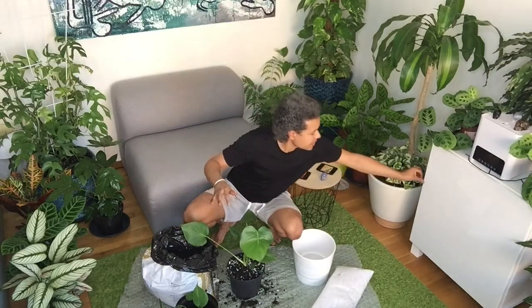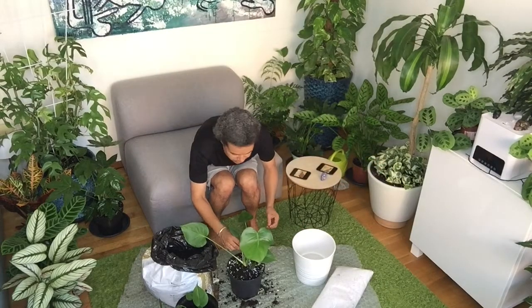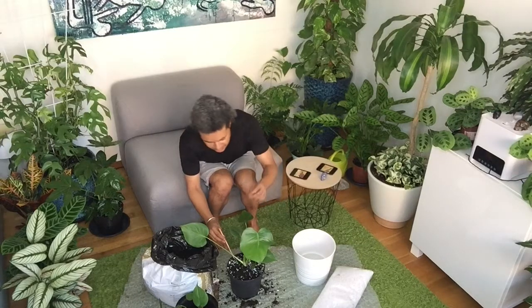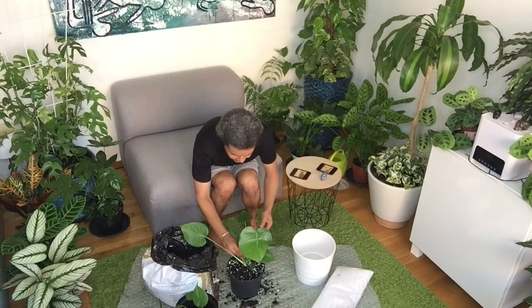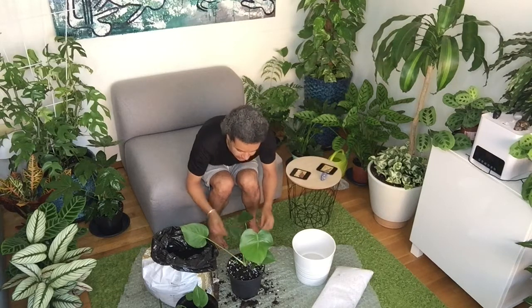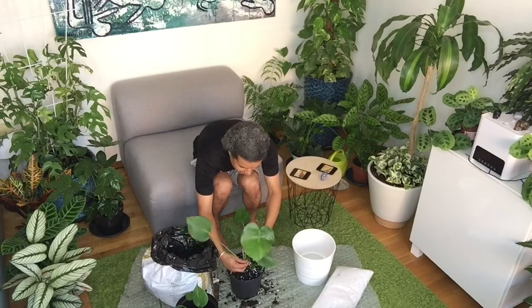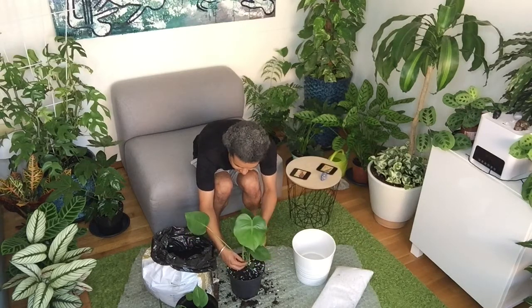I find a little stake here in my cupboard. I have a tie. I'll just put this, which face, that's going to be facing forward the other side there. So I'll just put this down here so that I can tie up the larger leaves to help give it a little bit of support while it's getting its new roots into place.